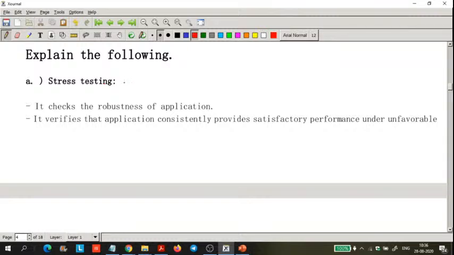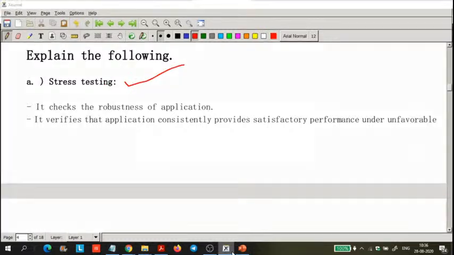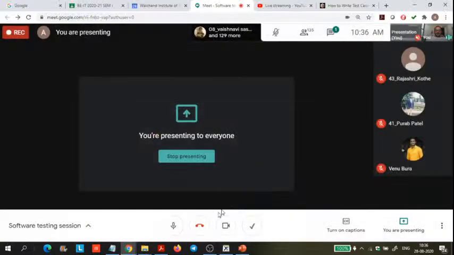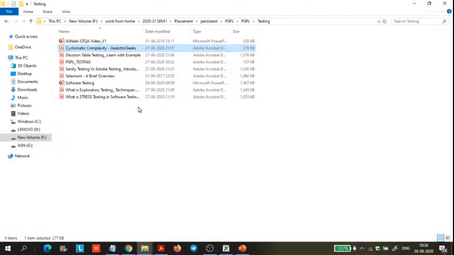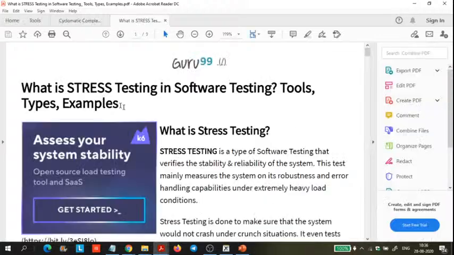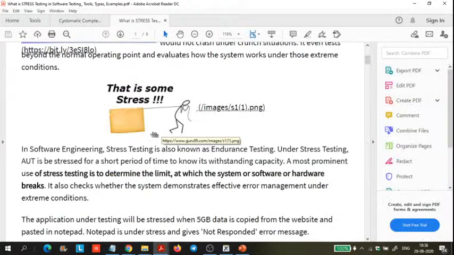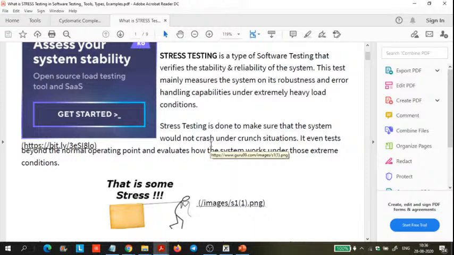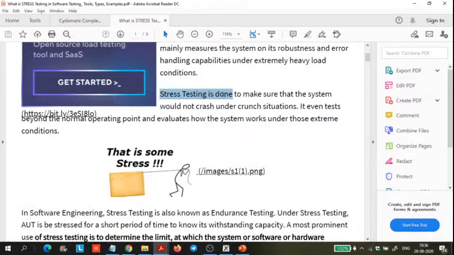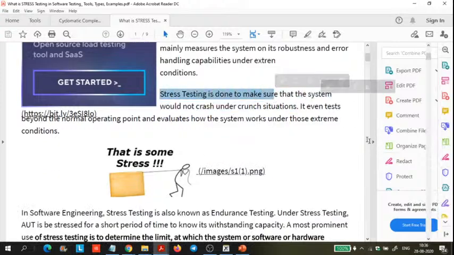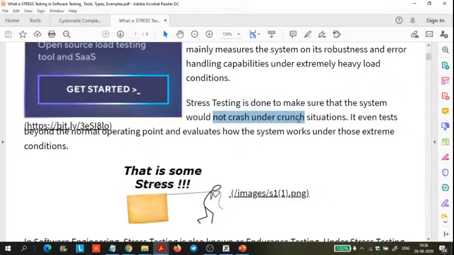Stress testing is very important. There are hundreds of testing methods. Stress testing means what? Stress testing is done to make sure that the system does not crash under crunch situations.